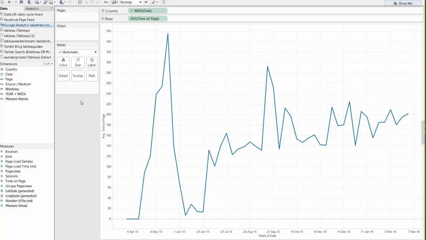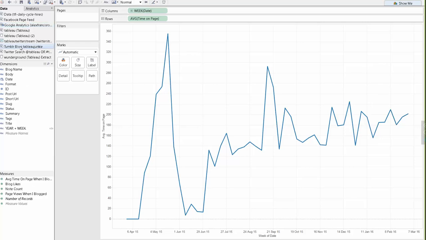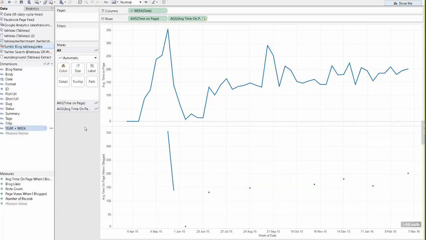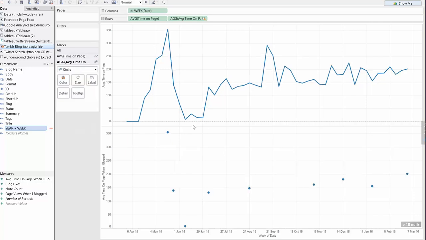But what I want to do is compare that with the specific dates that I posted on my blog. So I'm going to use that second connector from Tumblr using my web data connector. And I'm going to overlay on a dual axis chart the times, or the weeks I should say, when I posted something on my blog. So the bottom view here is coming from my Tumblr connector, and the top view is coming from the Google Analytics connector.